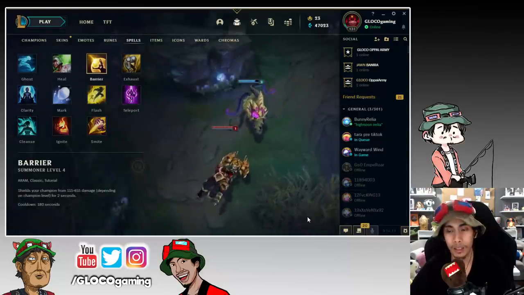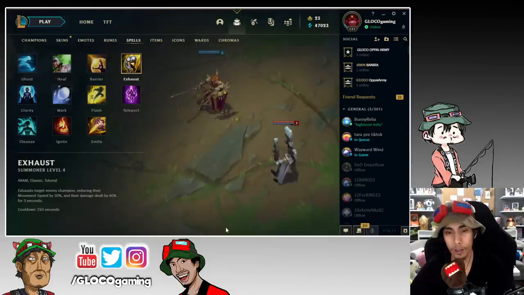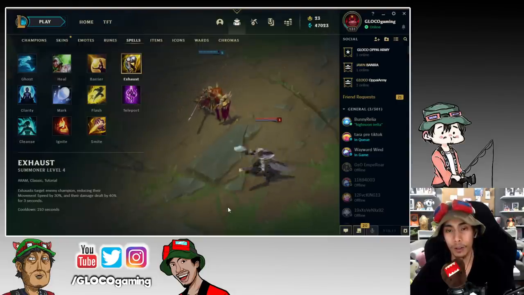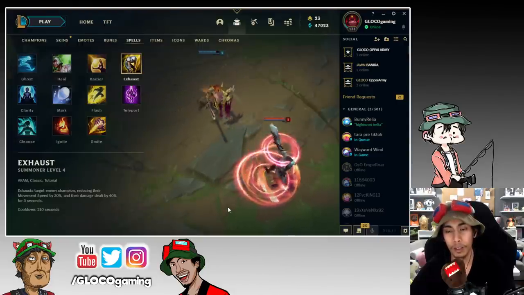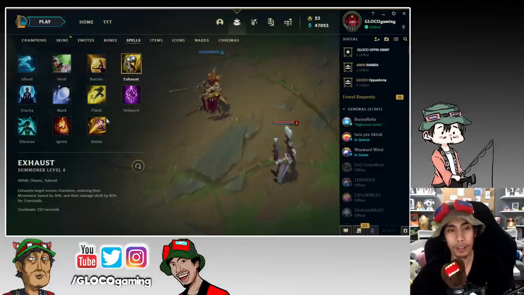Yan. Boom. So, self-explanatory. Exhaust. It's for running down a champion. Ayan, bababa yung damage niya. Hihina siya, magsaslow siya. So, maganda for ganks or for setting up ganks.